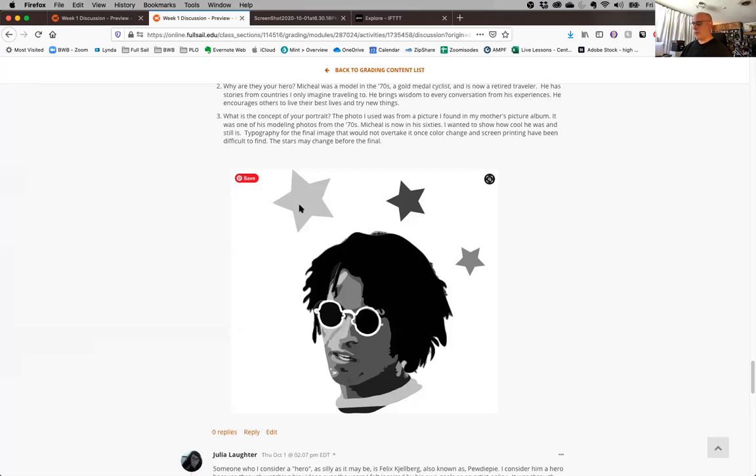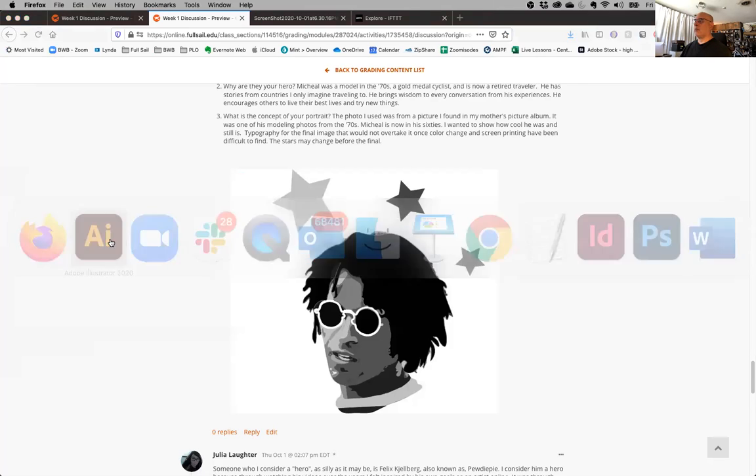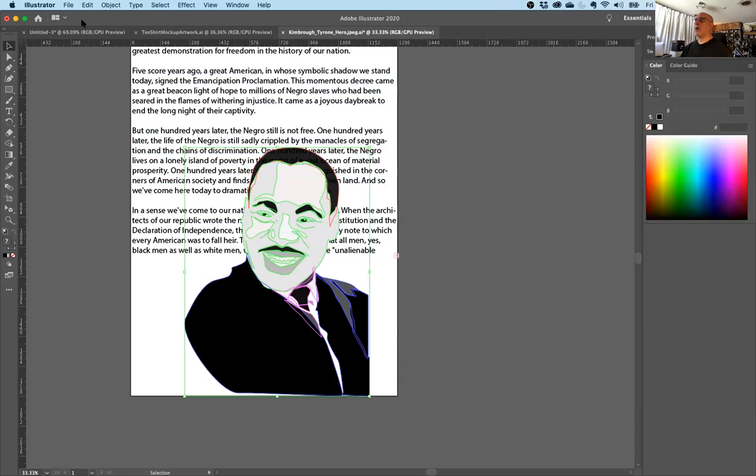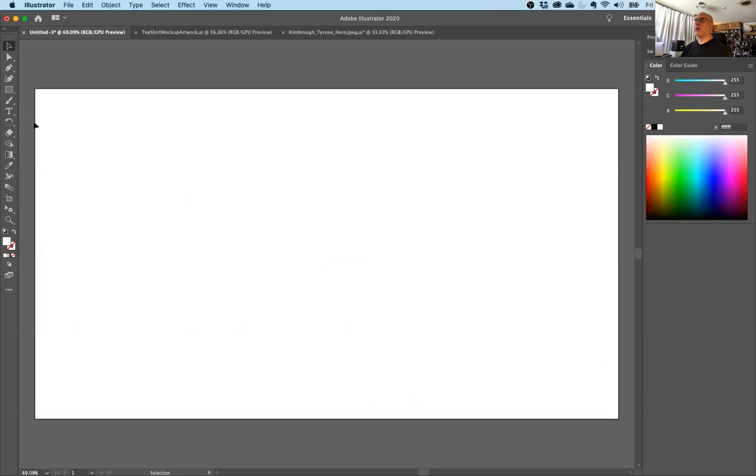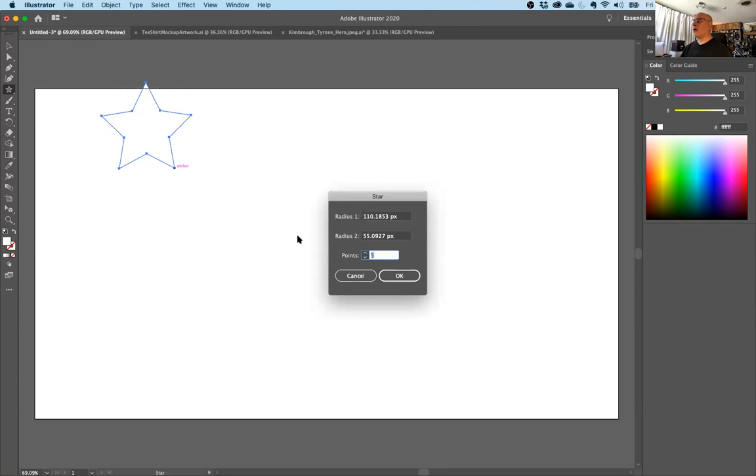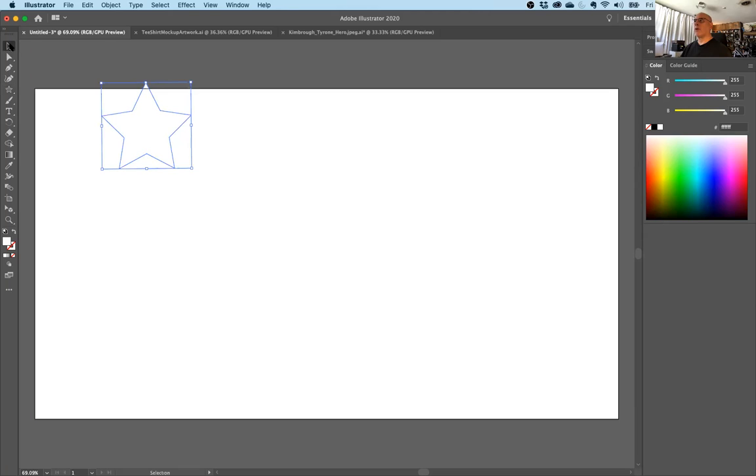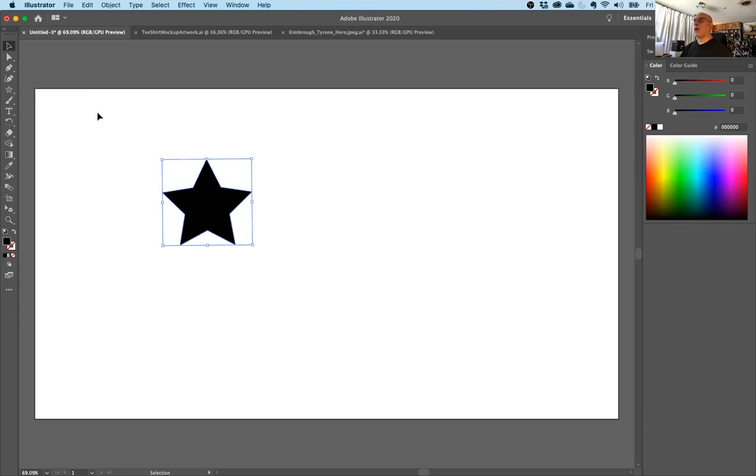These stars, let's go back to Illustrator, just demo. So when you make a star in Illustrator, you go to the star tool, you click and drag and you get a star. Now this is a certain kind of star. Make it black. This is a certain kind of star that is symmetrical all the way around.